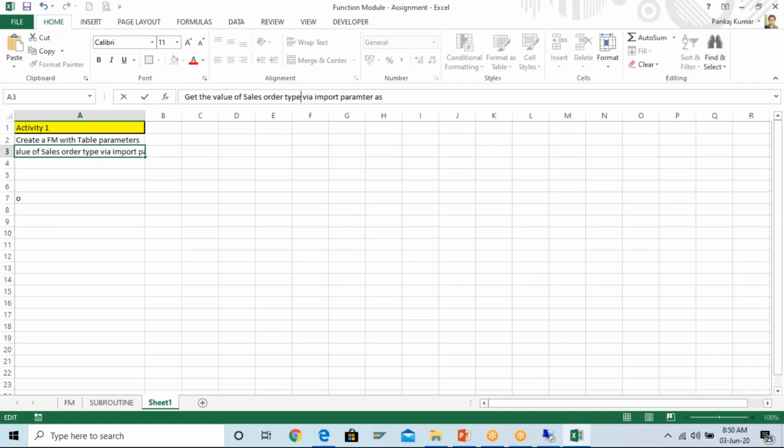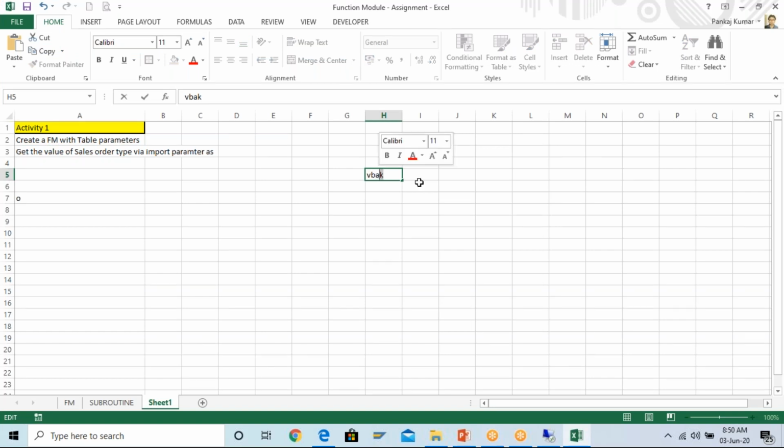All the tables ending with K are mostly going to be your header table, and all the tables ending with P are going to be your item table. So VBAK is the sales header. This is a trick I use to remember, and people remember it like this: sales item.